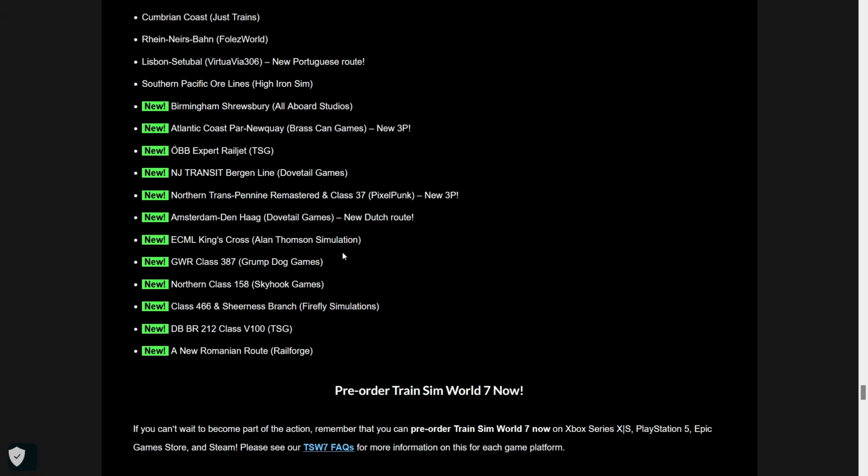Now we have a bunch of new stuff from the third parties. Birmingham to Shrewsbury from All Aboard Studios. I was really hoping that they would do North Wales coastline from Crewe to Holyhead and Llandudno, but that's decent. I'd be worried about the blurry textures, though, at Birmingham New Street, because Birmingham to Crewe is not exactly good, but hopefully they've learned from WCML Trent Valley.